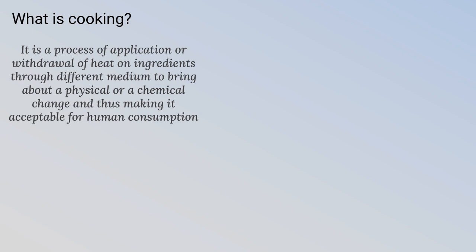There will be a change. And what kind of changes are we expecting? It can be a physical change or a chemical change. With our basic science knowledge, we know that a physical change is not permanent, whereas a chemical change is a permanent change. And the ultimate end result will be acceptable for human consumption. If that is the case, it can be termed as cooking.